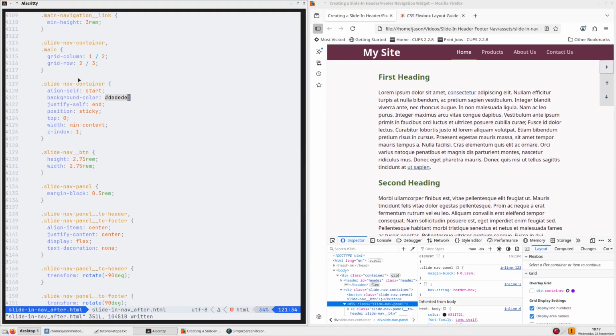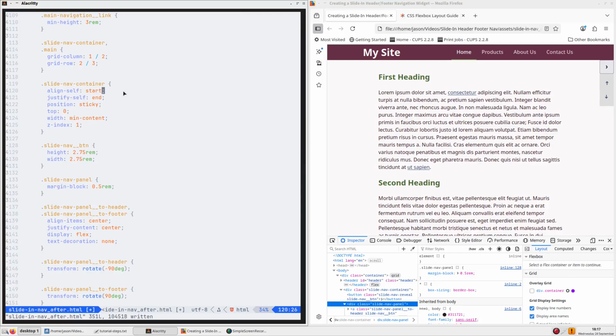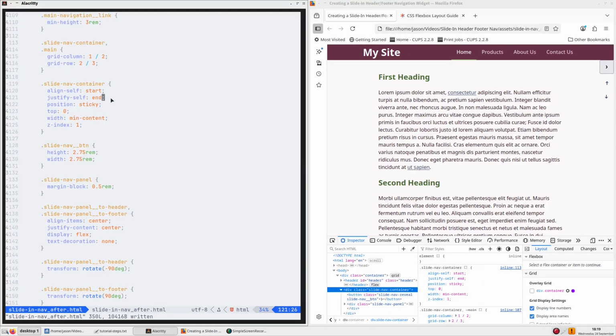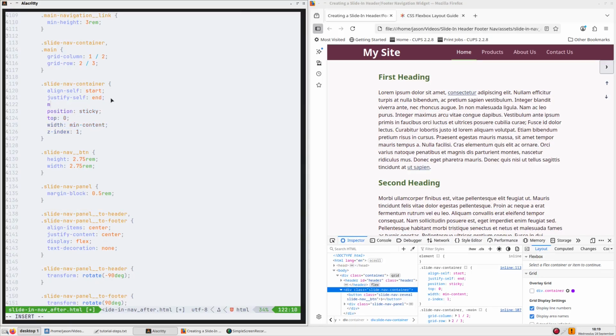For our design, we don't need the background color behind the container. Let's add a 0.5 rem margin to the top of the container as well.